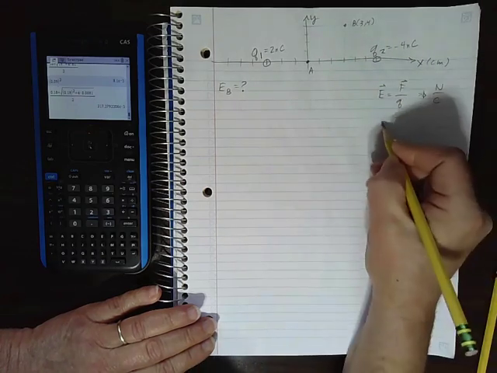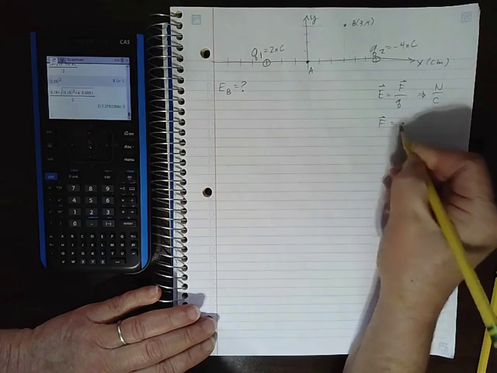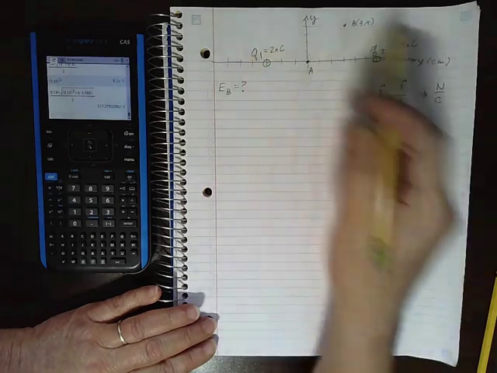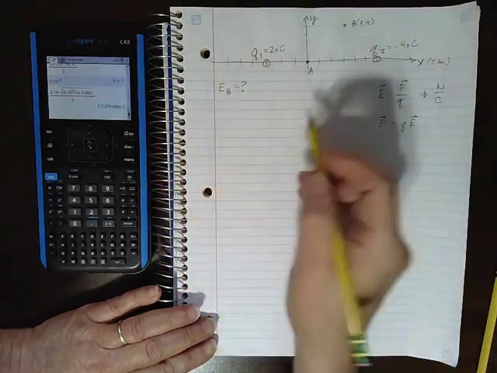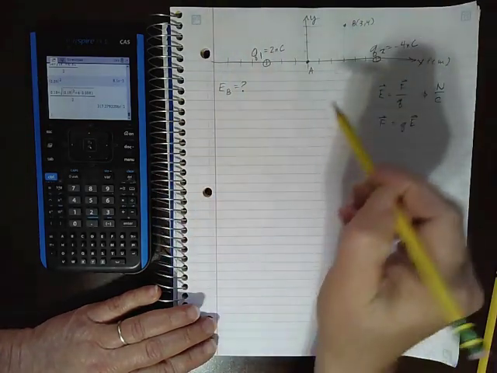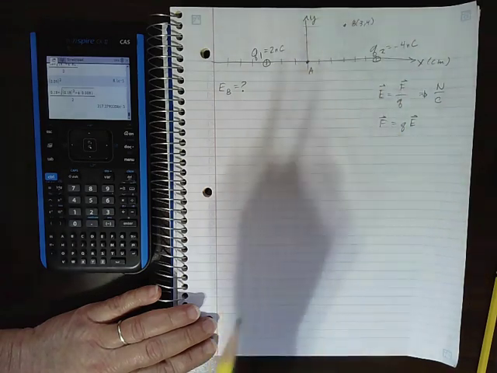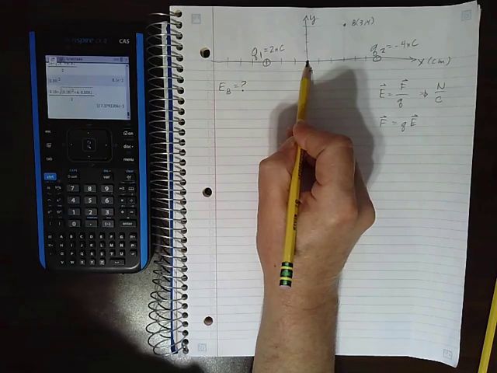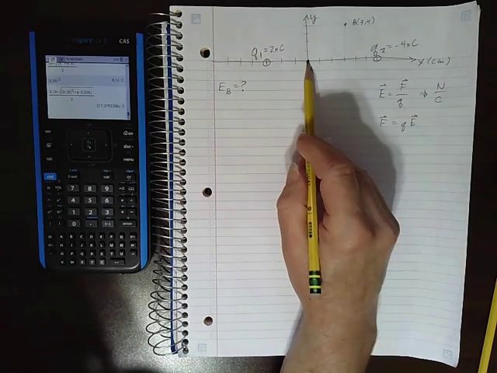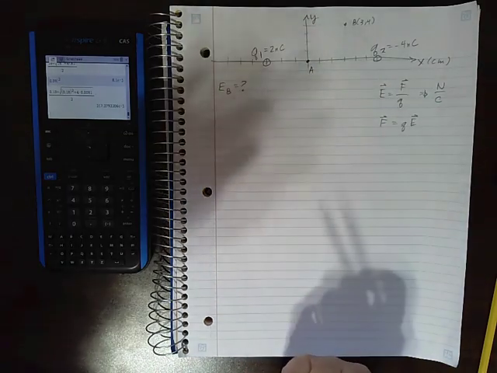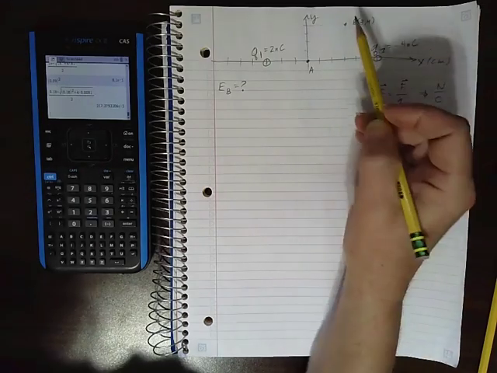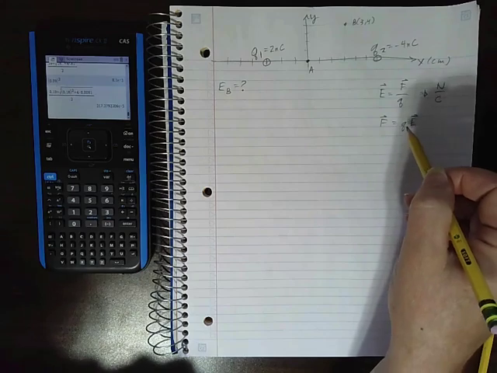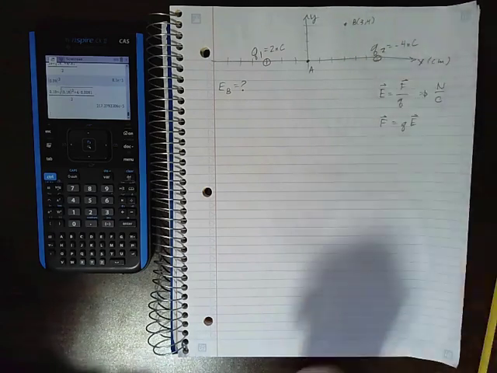Or if we rearrange this, if we wanted to know what the force is, we just take the charge times the electric field. And so if we know the electric field anywhere in, say, the plane of the paper, here at point A, and we want to put a charge of 1 nanocoulomb here, then we just multiply the field times 1 times 10 to the negative 9, and we have our force. Same thing for B. If we knew the field here at point B, we could just take our charge times that field, and we would get our force.